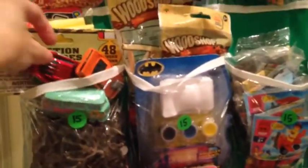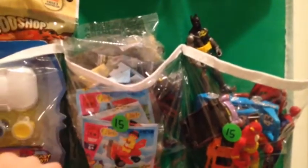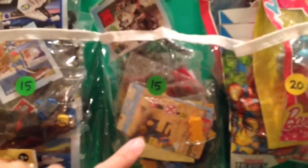These are some of the Play-Doh that I got, the jump rope, the bouncy balls. These I picked up at a thrift store for 10 cents each and washed up, and they're good to go. That's a bunch of G.I. Joe type things. Some photo albums, some notepads. This is a little fun pack, and an alien slinger. These are the army men. These are some more things I picked up at the thrift store for real cheap. Lightning McQueen type characters that Everett collects, and the girls might be interested in that too. It's a little paint set, the wood shop things, a bunch of fake Legos that I got off of eBay. These are some more thrift store things, the superheroes. Found those for 10 cents each. Then you have some of the things I've shown you, like some Imaginext characters and the Barbie play sets that I showed you on my last video.